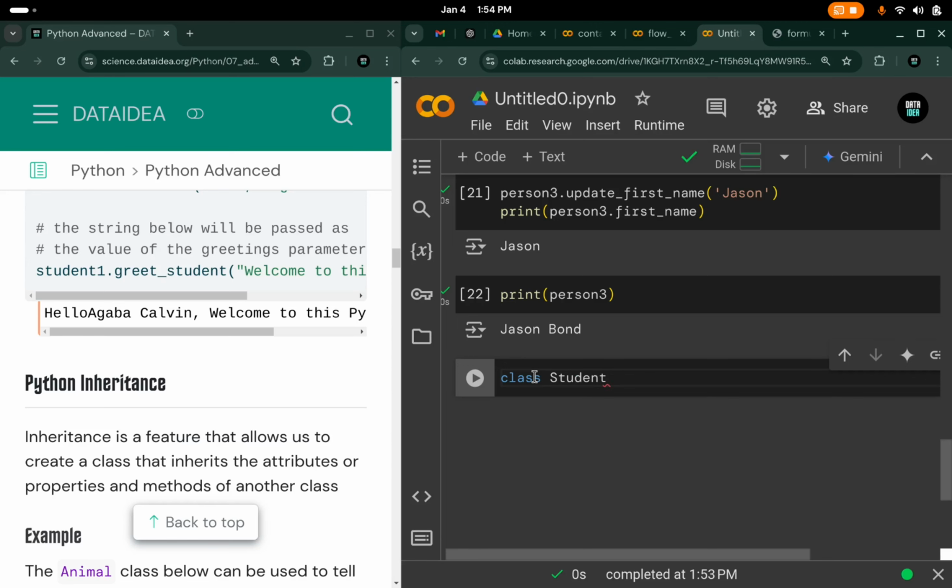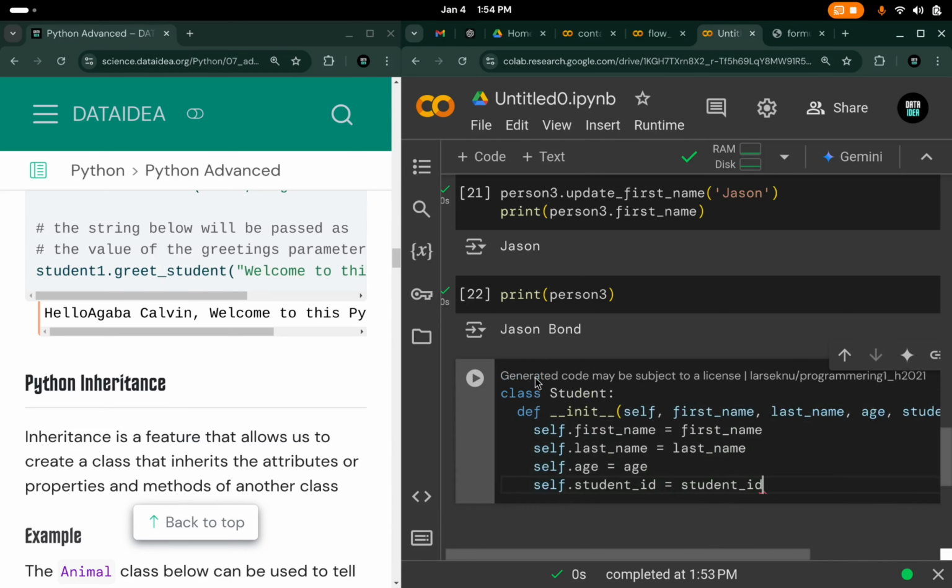So instead of creating a class, say Student, and you define the init method, and then you pass in first name, last name, age, and then, for example, student ID. This will work, by the way, but you don't want to do this if you already have a person class that has first name, last name, and age.